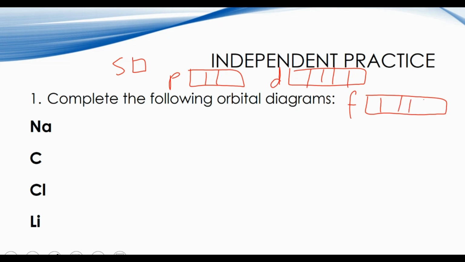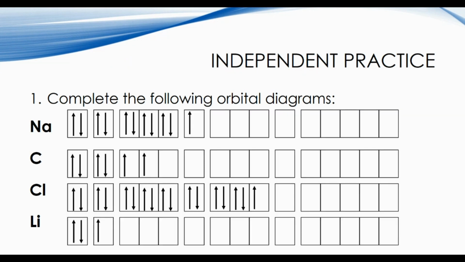So if you can write the electron configuration of the elements, then all you have to do is draw, depending on how many orbitals you need, and then draw in the arrows following the 3 rules that we saw at the very beginning. So at this moment, please pause the video, go ahead and attempt these 4. Again, write the electron configuration and then draw the orbital diagram. So hopefully you were able to take a moment to draw the orbital diagrams of these 4 elements that I have here. Like I said, it's my recommendation to always start with the electron configuration and then just simply draw the orbital diagrams and fill in with the arrows based on the rules that we learned at the beginning.